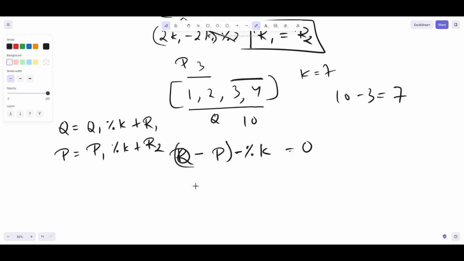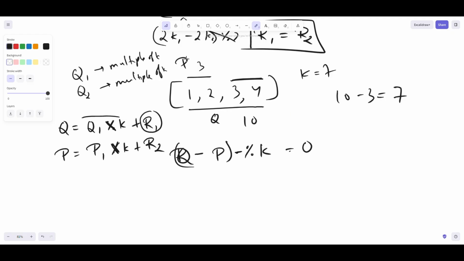Okay, so basically r will be lesser than k. So q1 is a multiple of k, and p1 is a multiple of k. It's multiply, not modulo. Sorry, it's a multiple of k.